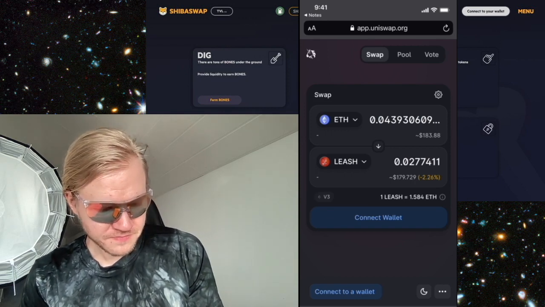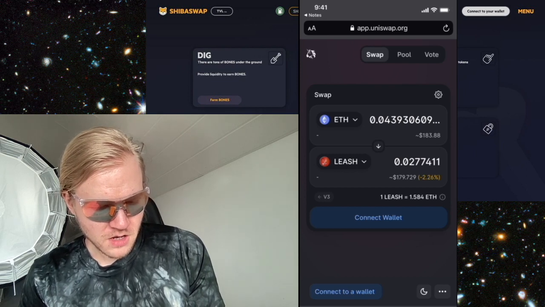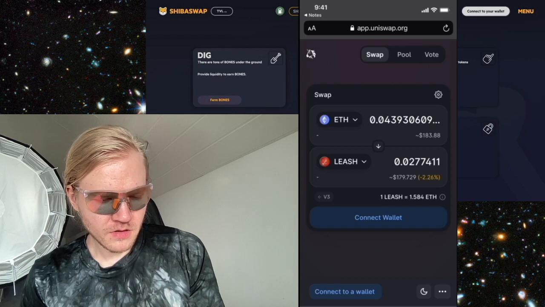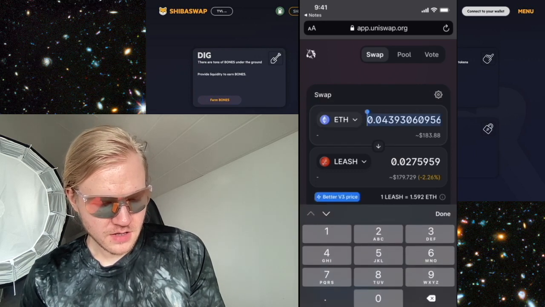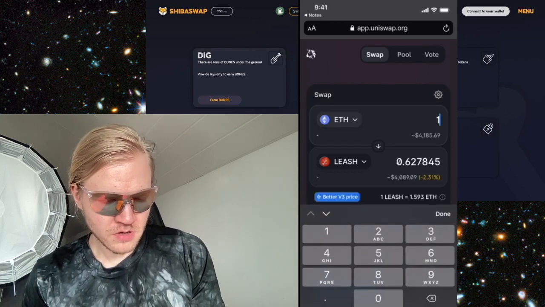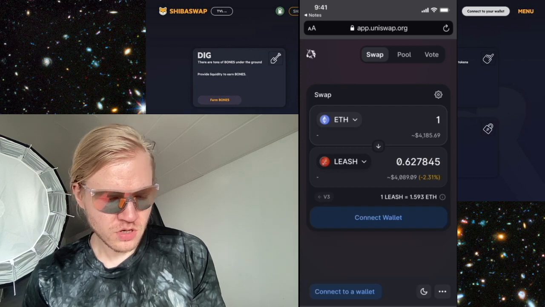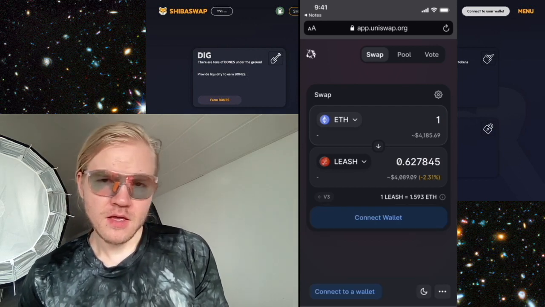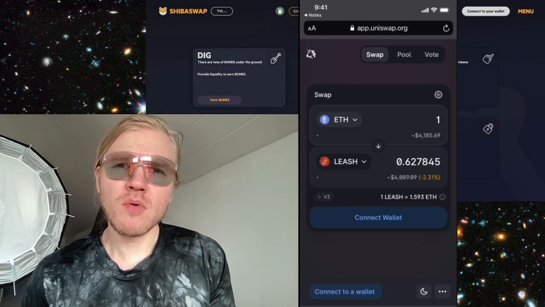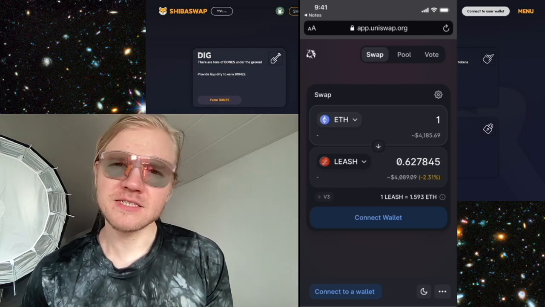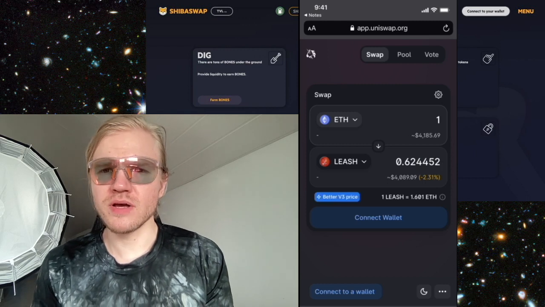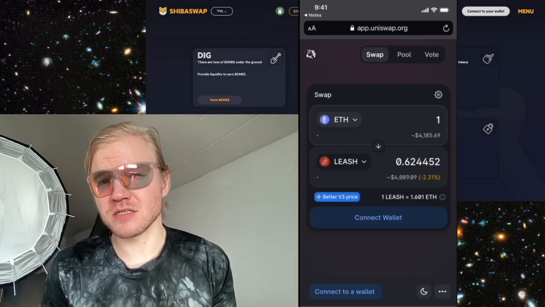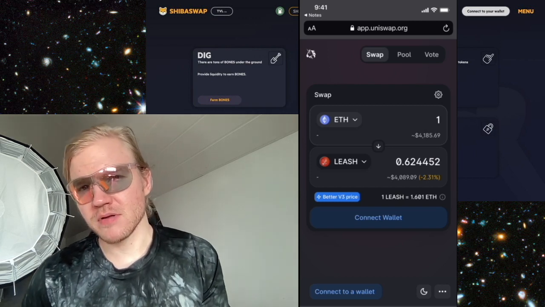So in this example, first, one of the most common reasons why a swap doesn't go through is that there is not enough slippage tolerance in the swap.